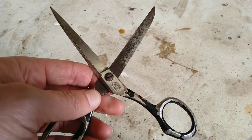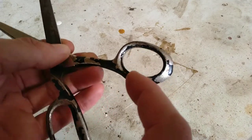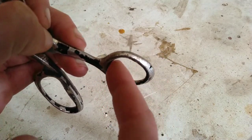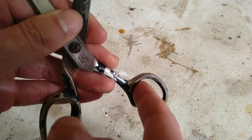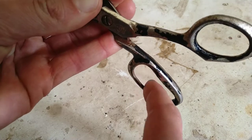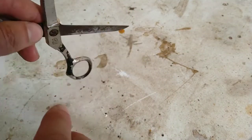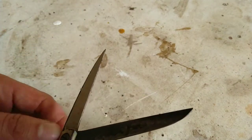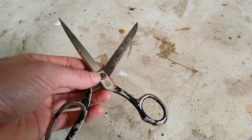So going to dismantle it. I'm going to take this paint off it. File this. It's a bit rough in here, just the way, I suppose, it's cast. So smooth it out a little bit. And the same with this side here. Yeah, so we'll flatten this off both sides, and then we'll put a new edge on it. And yeah, maybe sort this screw out as well a bit.